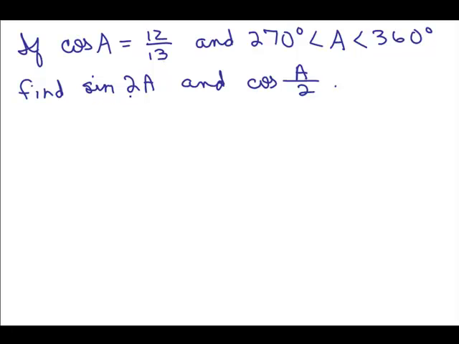To figure out the sine of 2A, we could use the formula sine 2A equals 2 sine A cosine A. So this tells me I need to know the sine of A and the cosine of A. Remember, 2A is a completely different angle, it's twice as big as A, and you can't just multiply this by 2. I would need to know both the sine and the cosine of A. I do know the cosine of A. I'm going to have to figure out the sine of A.